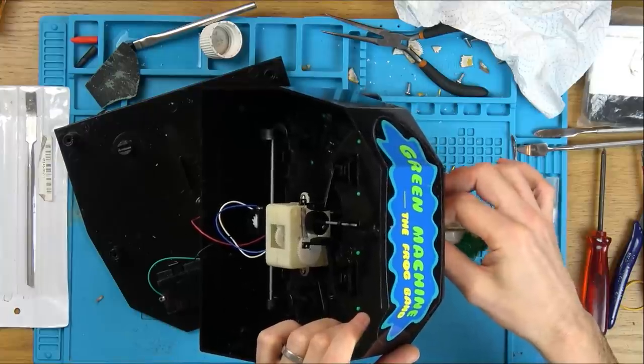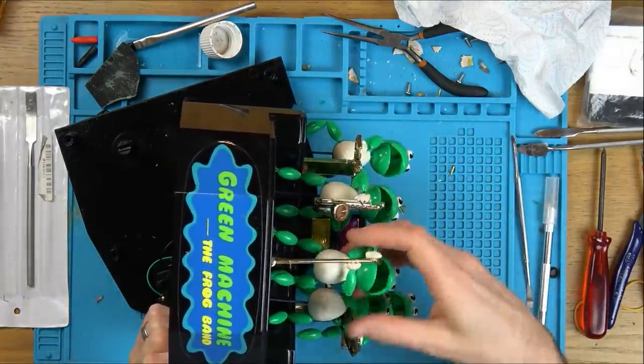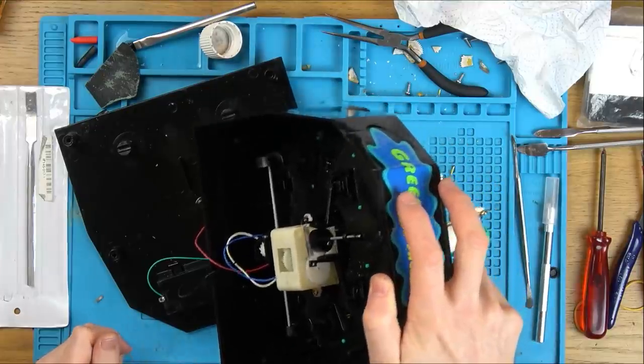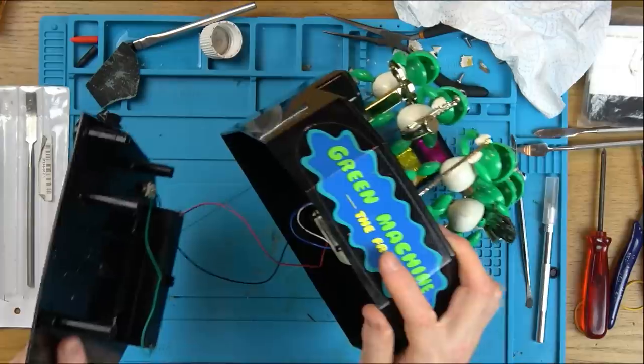Because of this bit here. So when that's moving, he's moving this bottom bit here, and the microphone's moving left and right. So I mean, it's definitely a novelty item. So let's get it back together, give it a little clean on top, and then we'll do the final reveal of it.